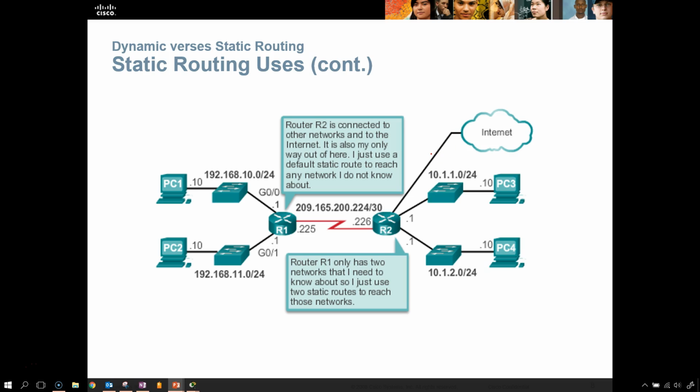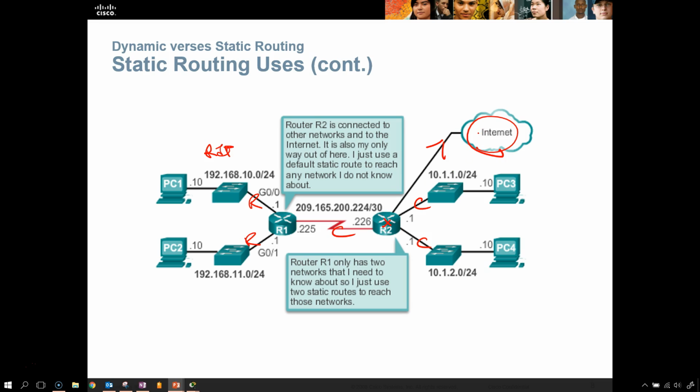Okay, so this has a path to the internet. This router, R2, could have a default route to the internet. This is directly connected, so these networks would be entered automatically. And then you probably would use RIP or some other routing protocol to learn of these other routes.